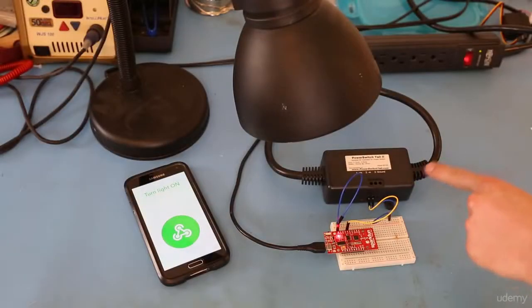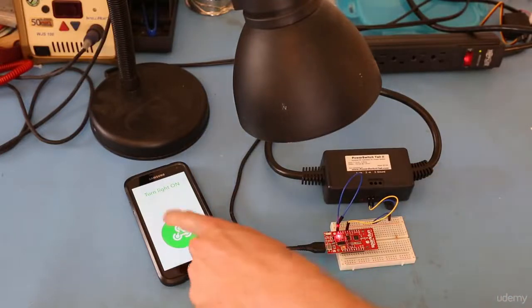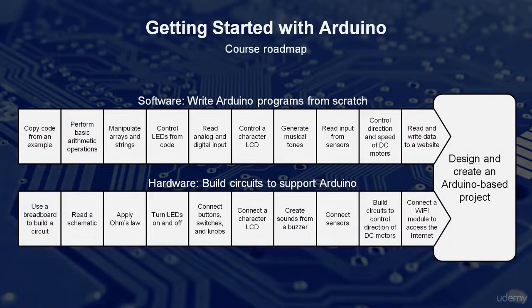Over the past few years, I've helped people get started with programming, electronics, and microcontrollers through written tutorials, videos, and in-person classes. Arduino is a hardware platform and software that helps people build digital devices and interactive objects, like this remote light switch. In this hands-on course, we'll look at the software and hardware side of using an Arduino.